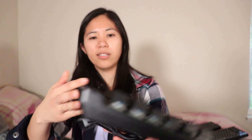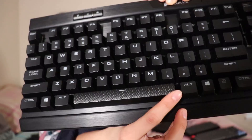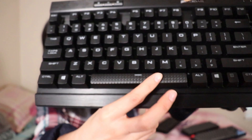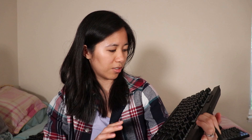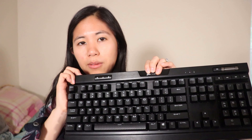If we look at build quality, only that very top strip is made of aluminum metal, and the top plate is aluminum too. The rest of the keyboard is a plastic build, so it does have some flex, but overall pretty high quality. The keycaps are ABS plastic double-shot keycaps that accumulate oils really easily, and it has a textured space bar. It also has a non-standard bottom row, which means you can't just switch keycaps in and out freely.